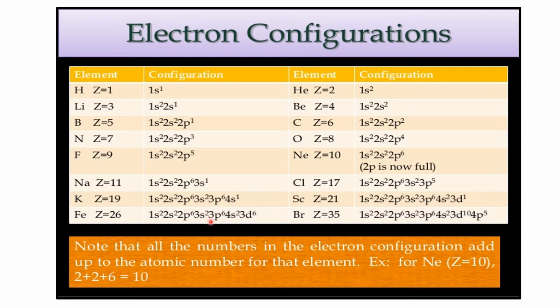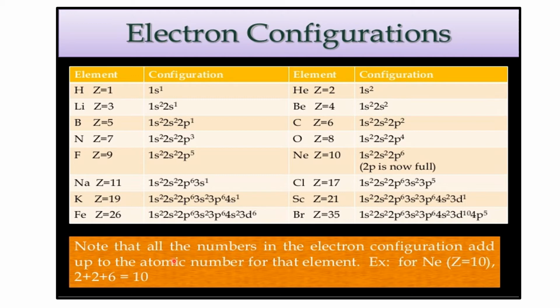So moving on to 3p. The p orbital can accommodate 6 electrons. So write 6 here. And then 4s, 2 electrons. So with this you have completed 20 electrons. And the number of electrons present in iron is 26. So 3d can have 6 electrons. It can actually accommodate 10 electrons, but the available electrons are only 6 after 20. So it can have only 6 electrons. So in this way you can write the electronic configuration of the element.